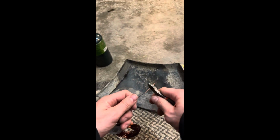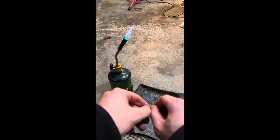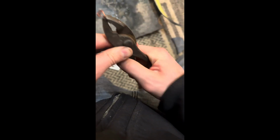Alrighty. This is how I'm going about this, y'all. So I am taking our copper wire, cutting off a little piece right here. This stuff's super easy to bend around. I'm going to try and give my pliers two spots to press onto. That's what we got.